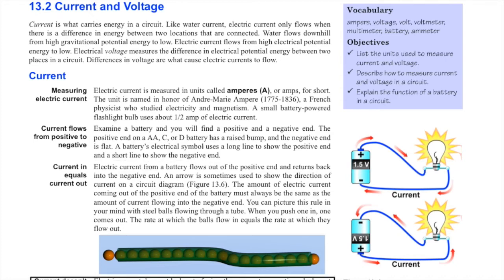Current doesn't leak out. Electric current does not leak out of wires the way water sometimes leaks out of a hose or a pipe. Electrical forces are so strong that current stops immediately if a circuit is broken. I don't know what it is about it being so strong, but it has to do with the fact that you need a complete circuit so that there is a continuous conducting path from the positive end to the negative end. And if you break it, air is not a conducting path, so then you can't have a complete circuit.